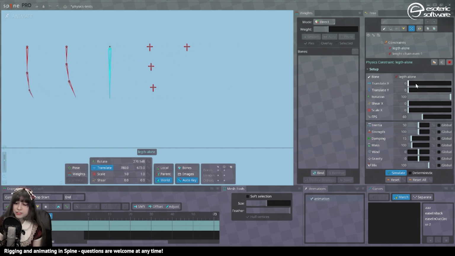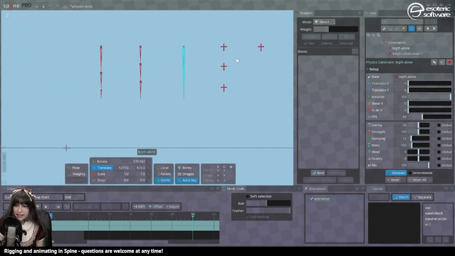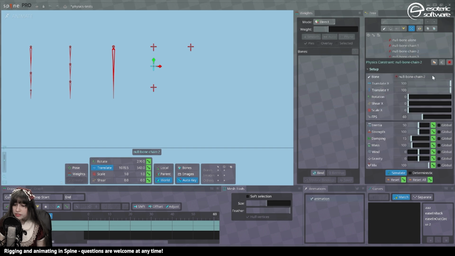So we can decide if the physics are gonna affect these aspects of our bones. And we see that for bones with a length, that's gonna be rotation that is affected. Now let's select one of those, a null bone, and you can see that instead this one has translation and no rotation. And if I try to set this on, okay, now it gives me the warning because it says, hey, you're trying to get me to rotate, but I can't rotate because I have no length and so I have no reference. So what this tells us is that the length of a bone and the placement of a bone also become important in this kind of setup. And so it makes it even more important how you set your bones to get the result that you want.